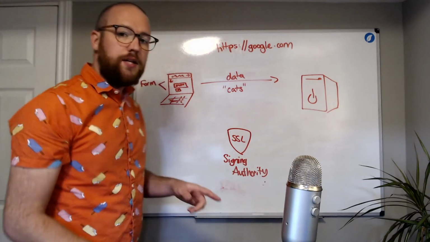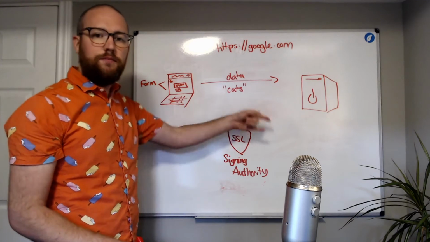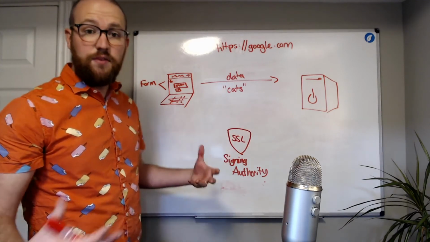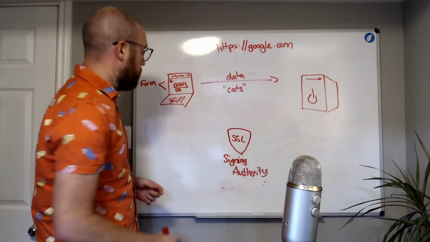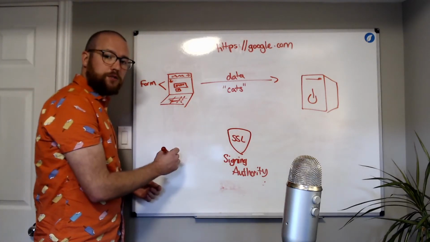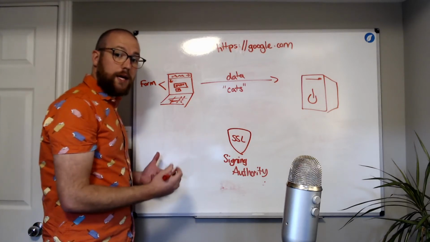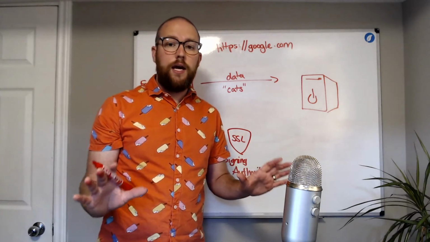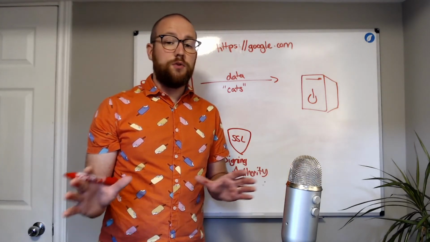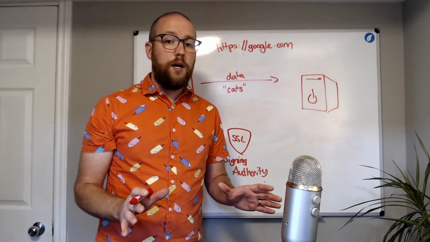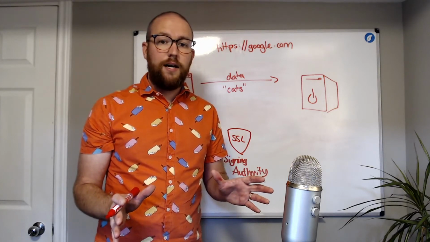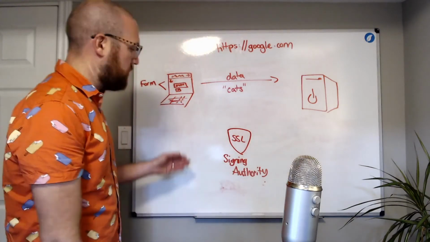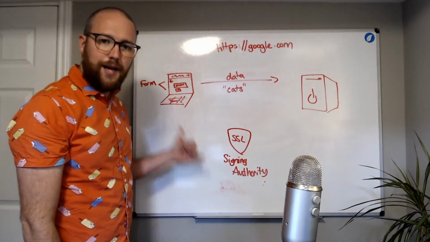Now how it works is when I create this connection between the two, the SSL authority that's actually given me the certificate will first of all tell me what the expiry date is of that certificate, so whether it's valid or not right now. If you ever go to a website where it says this certificate might not be valid, a lot of times it's because maybe your system date or the server date is wrong, or the SSL is expired, right? So one of those. And if it's expired, then it can't work, right? So it has to be a current working SSL certificate.